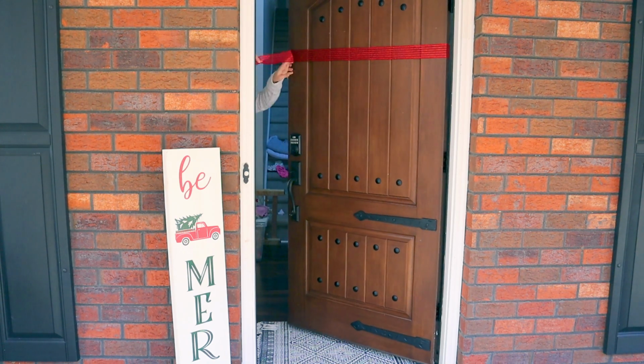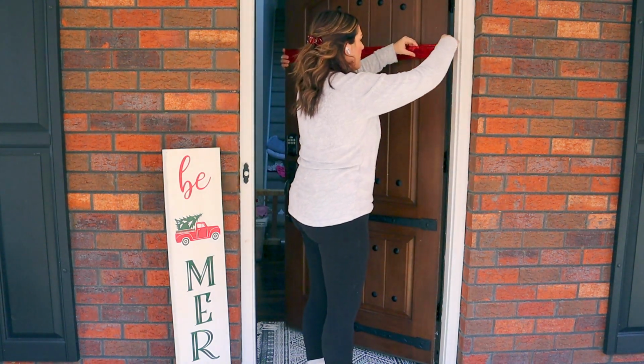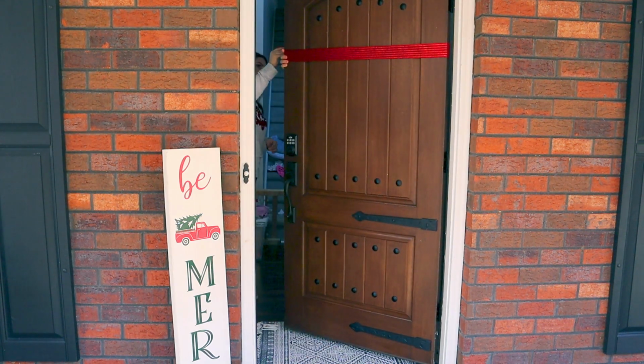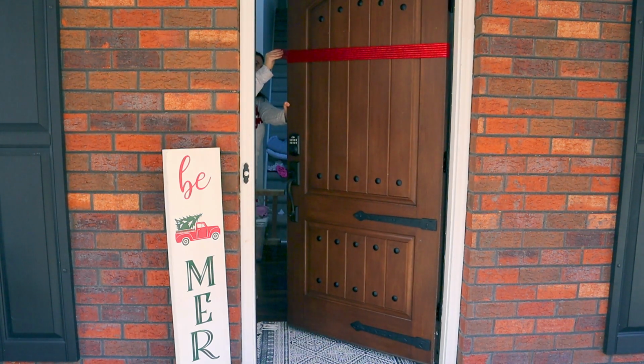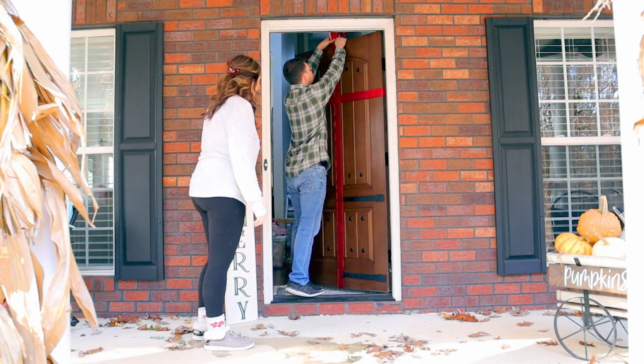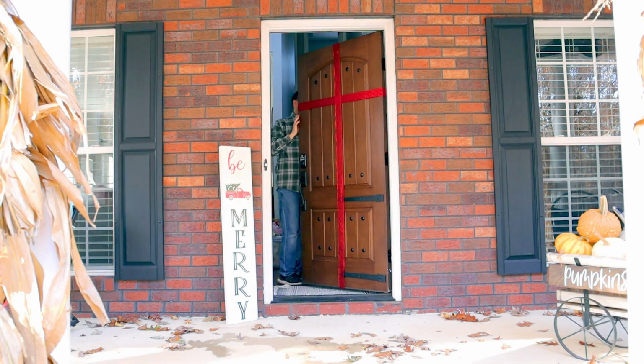My husband is the mastermind behind this. Honestly, my brain does not work in numbers. It just works a little bit more creatively, and so I'm always the idea person behind these things, and he just always makes my ideas come to life. So it's the perfect balance, and we're just working on wrapping the front door to make it look like I wanted it.